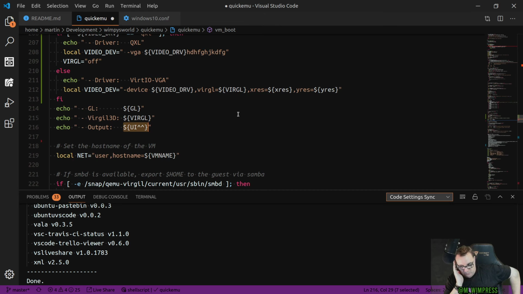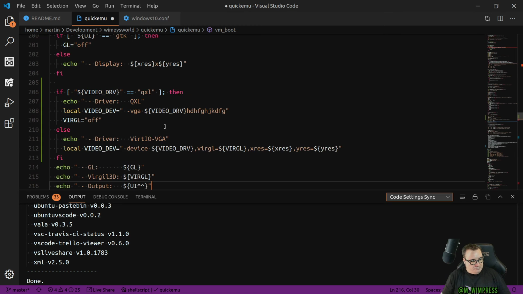So I'm moving UI around in lowercase because that's how the QEMU configuration expects it to be seen. But when I display it, I want to display that particular variable all in all caps. So that's one example of what you can do with variables with filters. I better remove that. That will confuse the heck out of me otherwise.